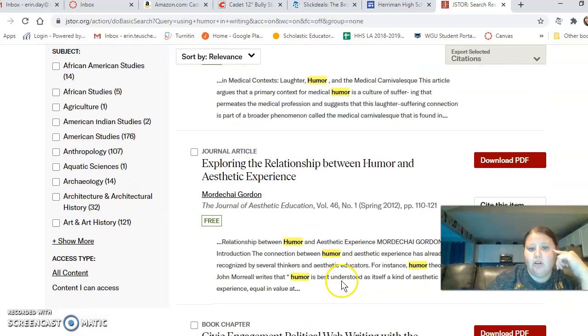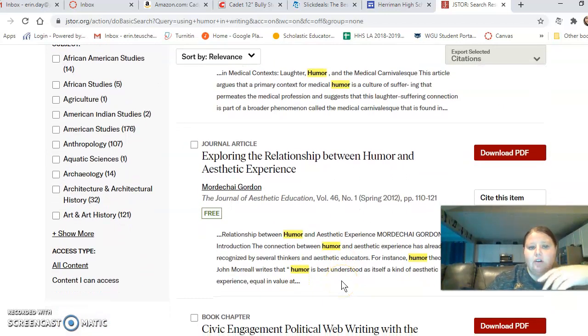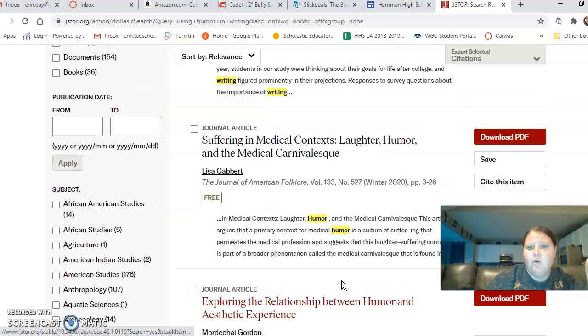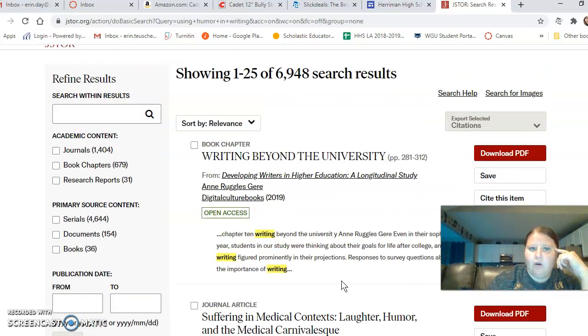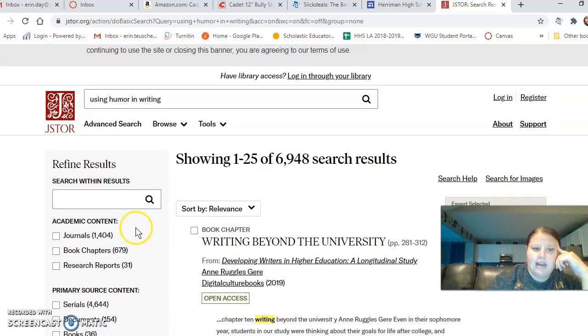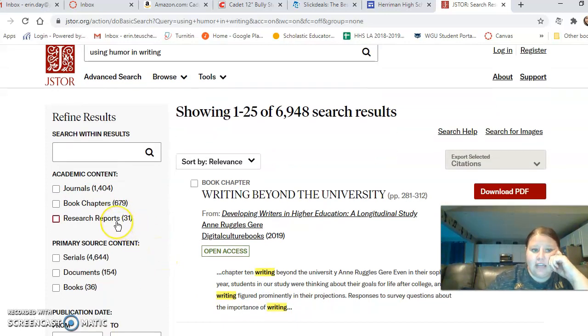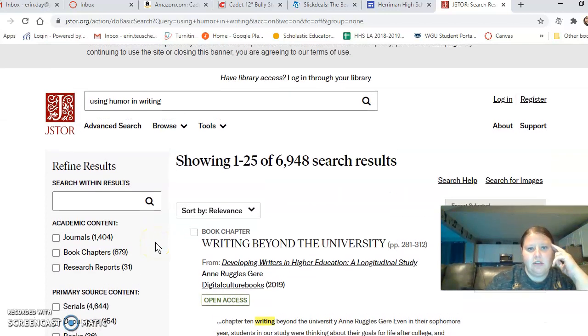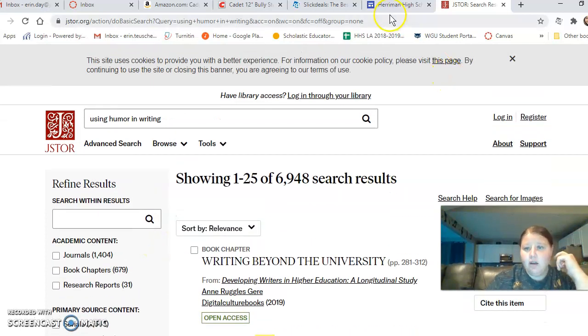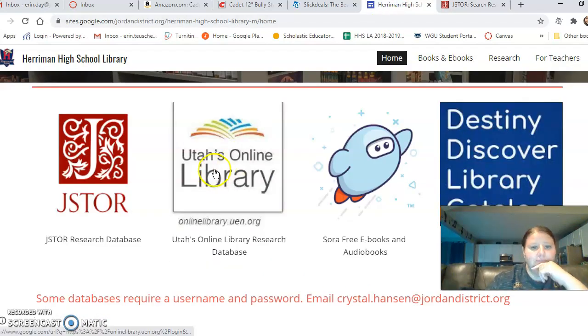What is this article going to be about? And so you can look, oh, is this something I actually want to do before you read that whole article? Okay. And again, you can narrow it down, okay, I only want journals. I don't want someone that wrote a book, or I want lots of data and facts, so I want a research report, those types of things that you can look for. Okay. So that's JSTOR, which is a great source.